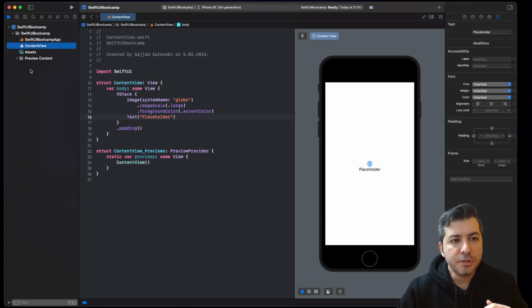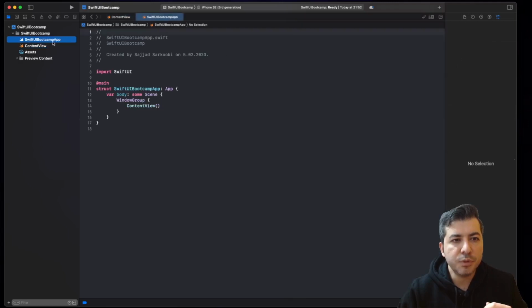So if I want to describe other things here, you can see the SwiftUI Bootcamp app. The app at the end of that was added by Xcode. It means that when Xcode tries to start your project, it will refer to this specific file, because when you see the code, it starts with the @main on top of the struct.